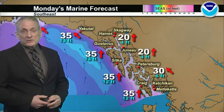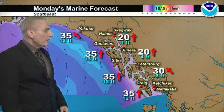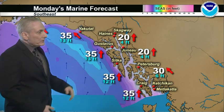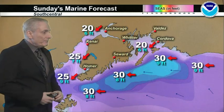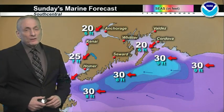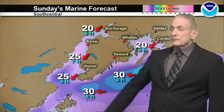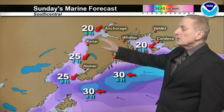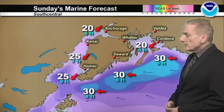Gales along the coast here, that front pushing in the afternoon, or actually throughout the day, probably in the morning or late morning. Anyway, southerly gales here for all of the southeast coast, up north, and 12 to 13-foot seas. East winds 30 knots tomorrow, all along the North Gulf Coast, across the Barren Islands, with seas 8 to 9 feet, and northeast 25, Kamishak Bay, southern Cook Inlet, falling back to 20 knots from the northeast for northern Cook Inlet and Prince William Sound, with seas up to 6 feet in the Sound.